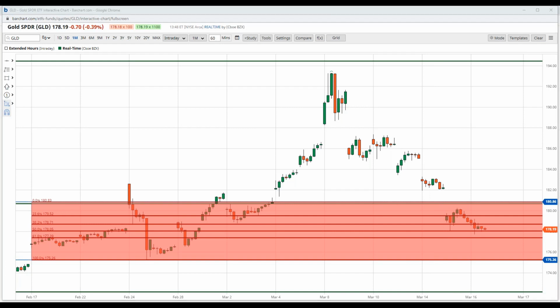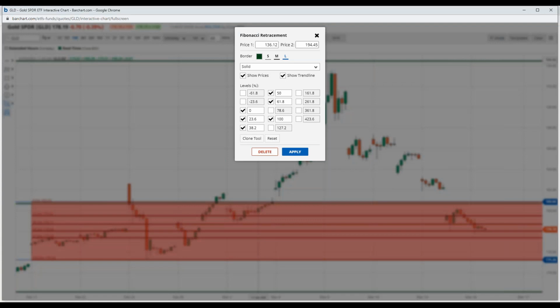Well, a few things I do want to point out, and I know that John has demonstrated this. To access the tool's properties after you place the tool in the chart, you right-click on the tool, and it'll pop open the parameters box, and that's where you can change the color of the lines for the Fibonacci's, the line thickness, the different levels to display. So right-click on the tool and then open it up like John just showed you here.